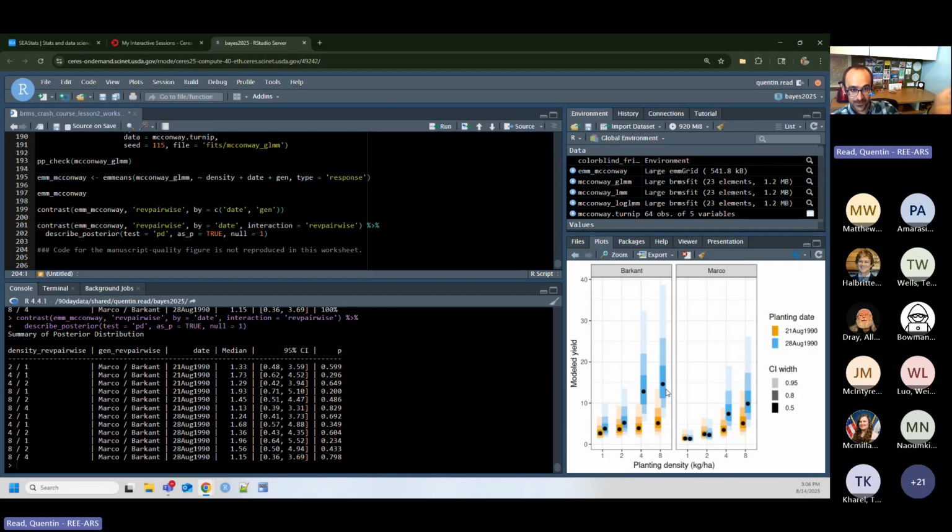Is that threefold difference enough to justify however much more it costs to plant 8 kilograms per hectare density versus 2, right? But maybe the difference between 2 and 4 is also just a little bit less than a threefold difference, right? So we can actually get just as much yield benefit without having to go all the way up to 8. So it's just a matter of the effect sizes, right?